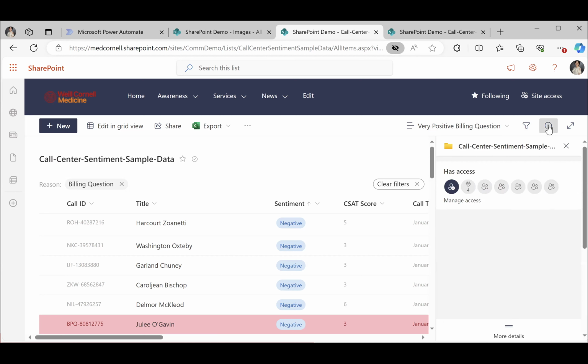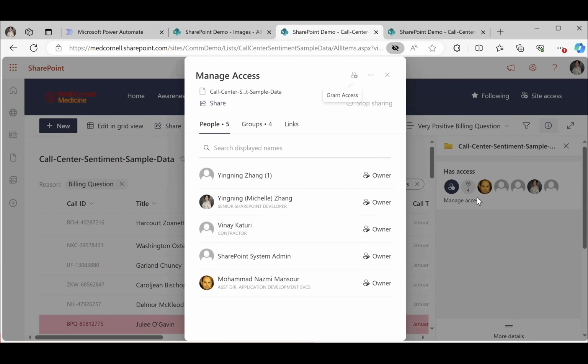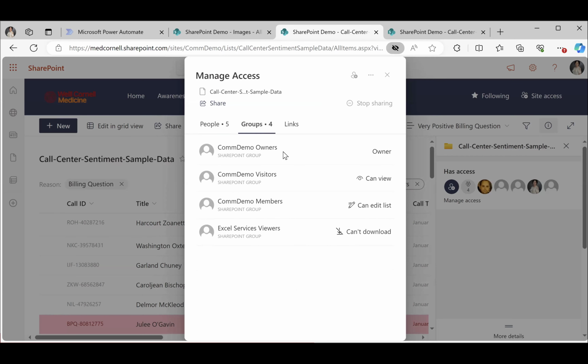SharePoint list permission settings are crucial for managing who can access, edit, and contribute to the information stored within the list. By configuring permissions, we can ensure that sensitive data remains secure and that users only have access to the information they need to perform their roles effectively.